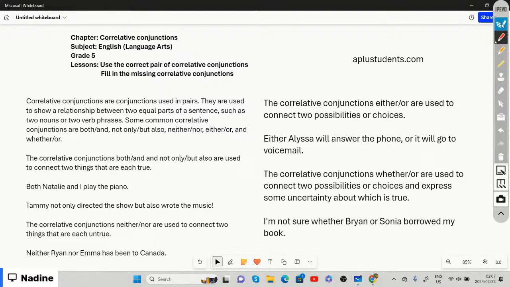And they're used to show a relationship between two equal parts of a sentence, such as two nouns or two verb phrases. And some of our correlative conjunctions are words such as both, and; not only, but also; neither, nor; either, or; and whether, or.